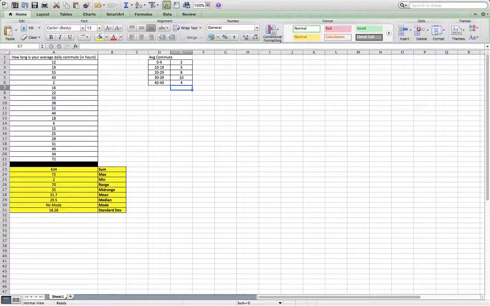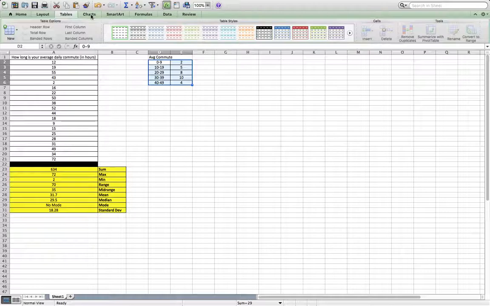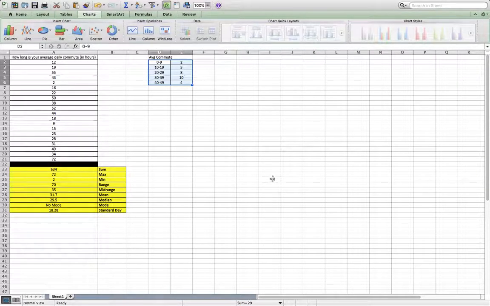Okay? So granted, you're going to use your real data to create those classes and figure out what makes sense for you. But once you've done that, graphing your data is actually very simple in the system. You're going to highlight the little table that you've made, and in this particular version, I believe it's under Charts. In other versions, you might even see a shortcut on the home page, or you might see little graph symbols. Just search around in your version of Excel, and if you happen to get stuck where you're not sure where to click, just Google your version of Excel, and you should be able to locate it from there.